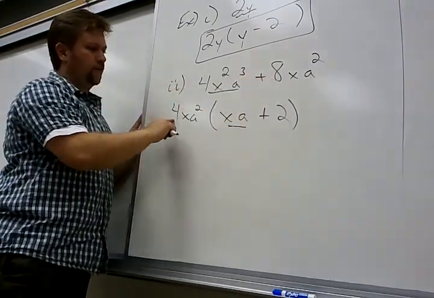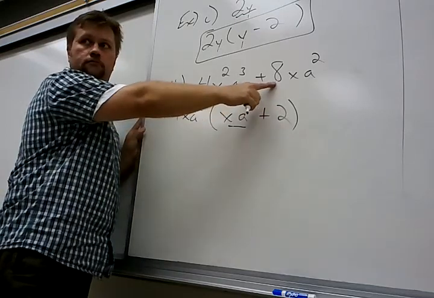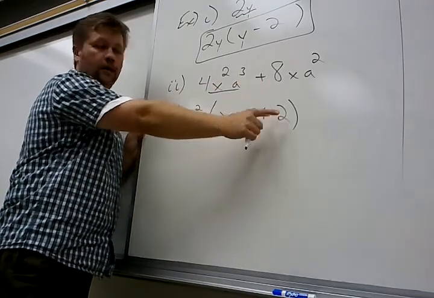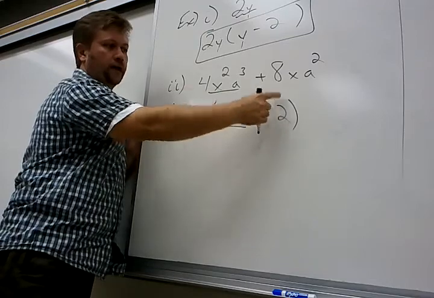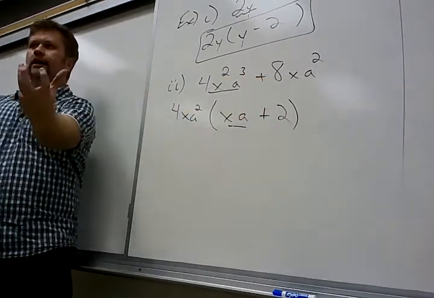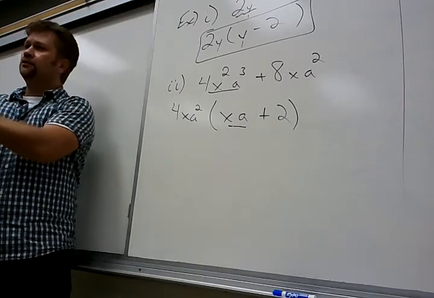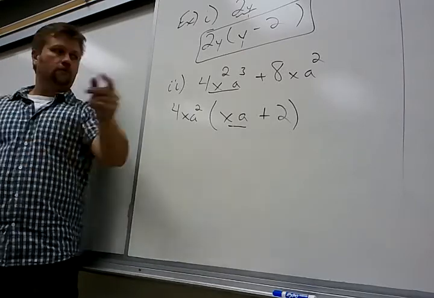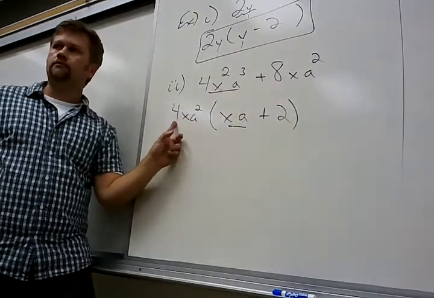One thing is, 4 times what is 8? 4 times 2 is 8. So it has to be a 2 there. So when I distribute the 4, I get 8. The other thing is, when I distribute, I multiply. So when I undistribute, when I take it out, I must do the opposite. I must divide. What's 8 divided by the 4 I took out?